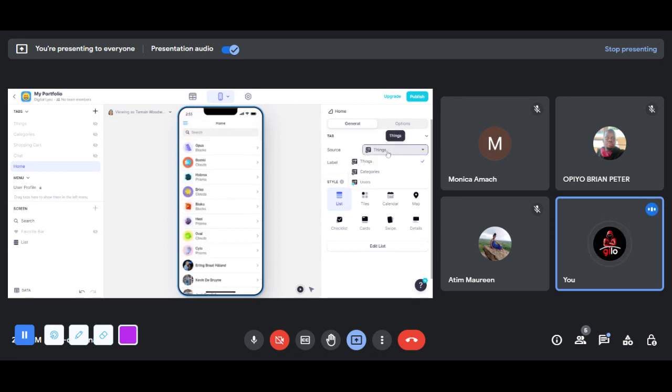So you can see that when I change the table from things to categories, the contents of the home tab which I created will also change to categories. You see, categories: blocks, clouds, and prism. Now, inside my home, this is the tab I created for home. You can control the layout of the blocks for your screen here. So there's a screen for each tab. Now on this tab by default we have a search one. We have a search button which is here.